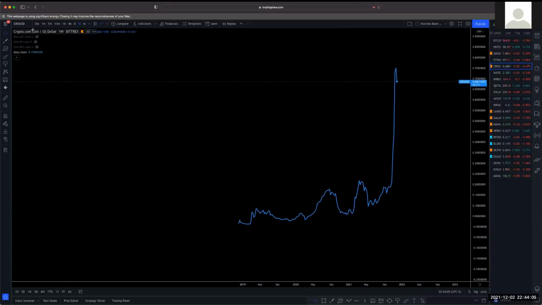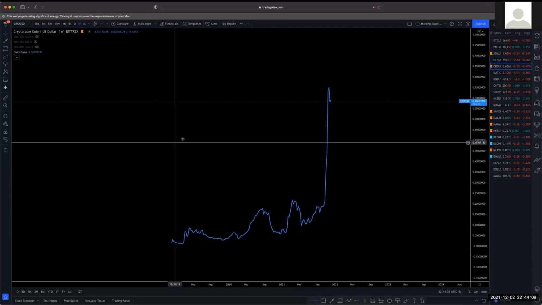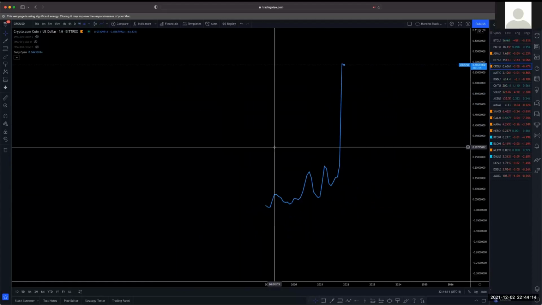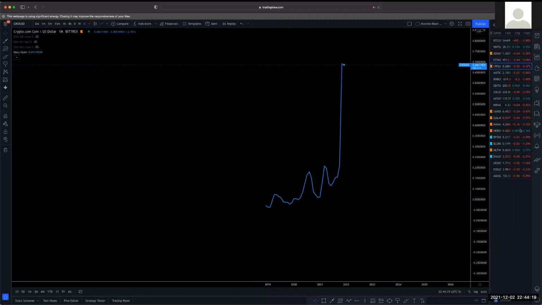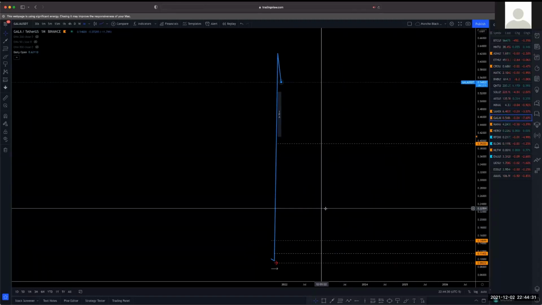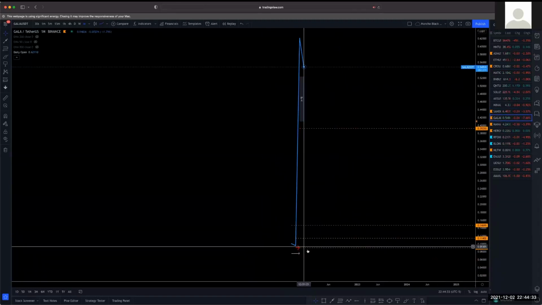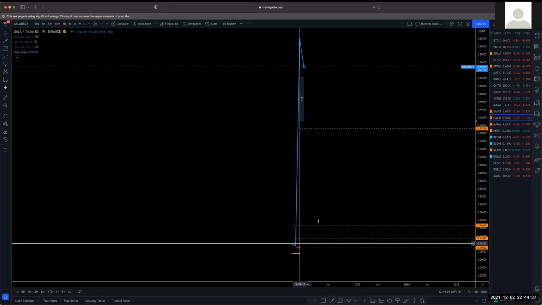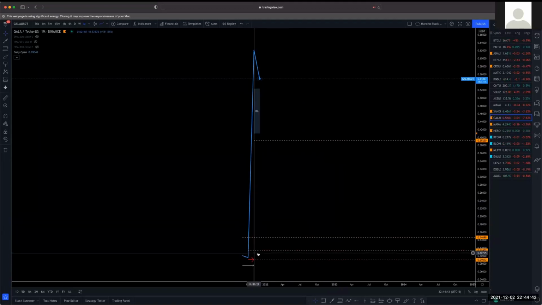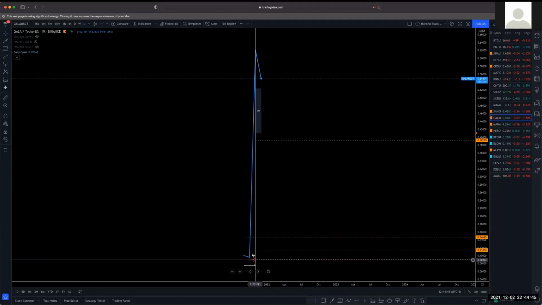When you're looking at a token, for me, I always break it down from the monthly perspective, if there's enough data for the monthly perspective. Not every token has enough data for you to break it down from the monthly. For example, let's go to Gala. There's only one direction that Gala went on a monthly perspective, because there's not that much data for this token on this platform. Now, that doesn't mean that there's no data previous to this.